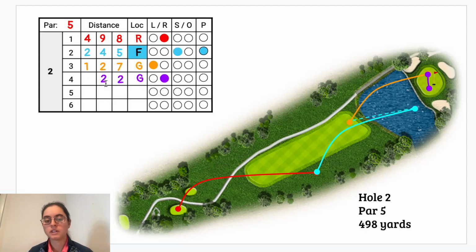Next, it's a 22-foot putt that ends up on the green because we missed the putt and a little bit right of our intended target. Lastly, there's a 2-foot putt that goes in the hole. Notice how I switched the units from yards to feet when I got on the green.